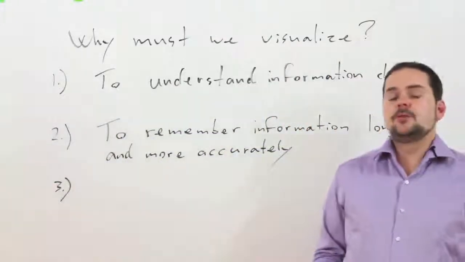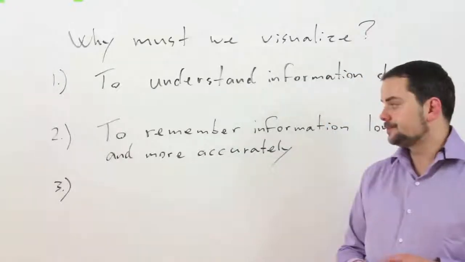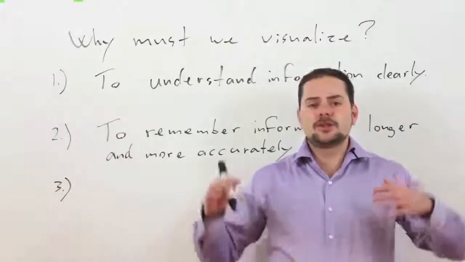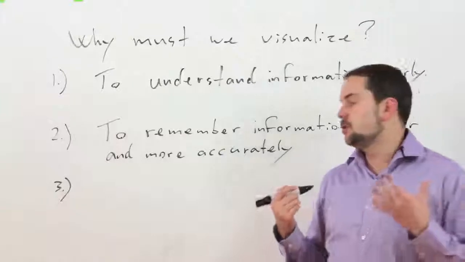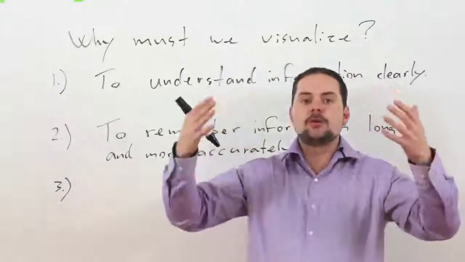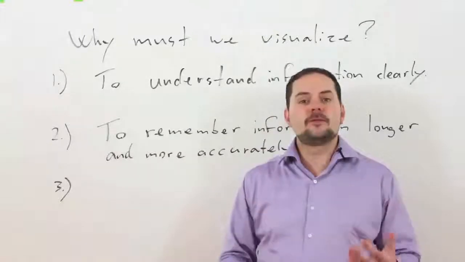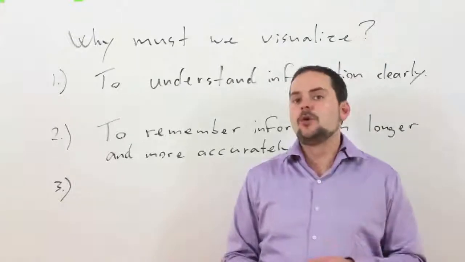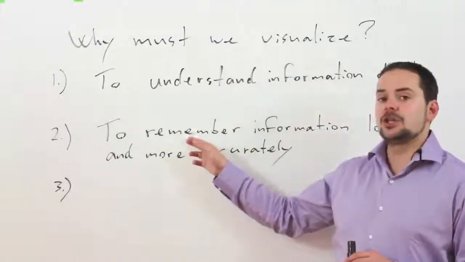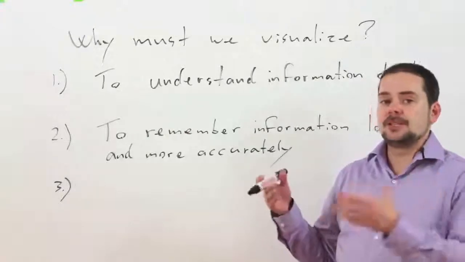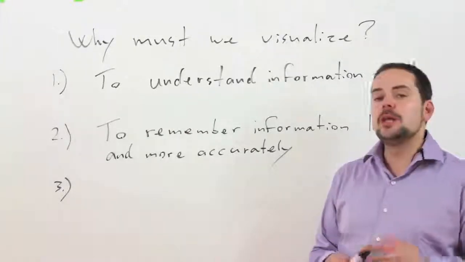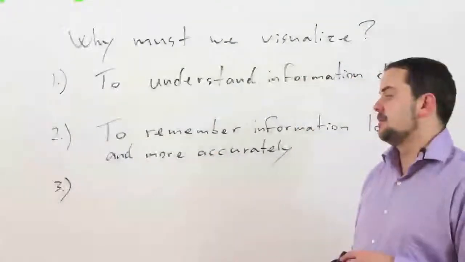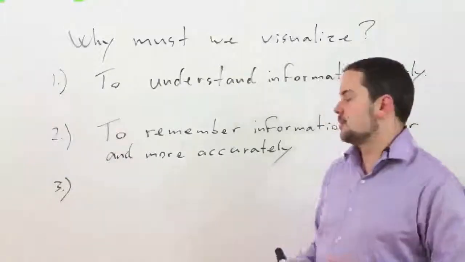Okay, now the third reason why visualization is such an important skill is because when we see information in our heads, it's much easier for us to bring back that information. So when we need to use the information, we can bring it out from our minds and use it for writing or use it for speaking or for answering questions. This is called recall. So think about it this way. Remembering information is like saving information, like saving a file on the computer. And recalling information is like bringing back information or opening a file on the computer. But here you're doing it, of course, with your brain.